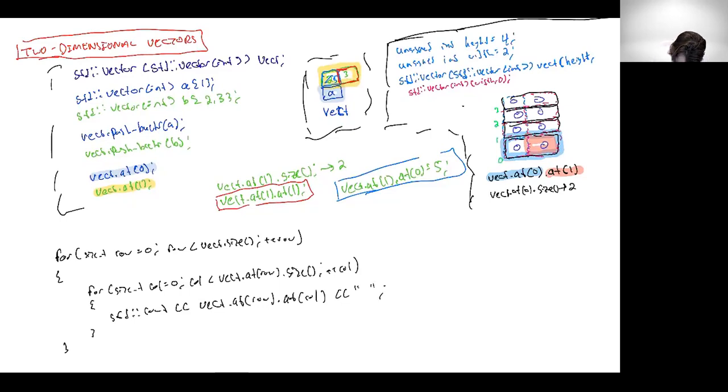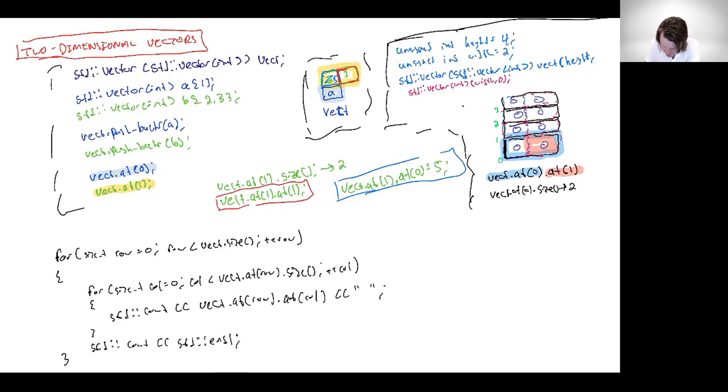And then what we could also do here is, after we've gone through the contents of each row, go ahead and put a line feed, so that each row is separated with a line feed, so that not all of the elements are printed to the same line.